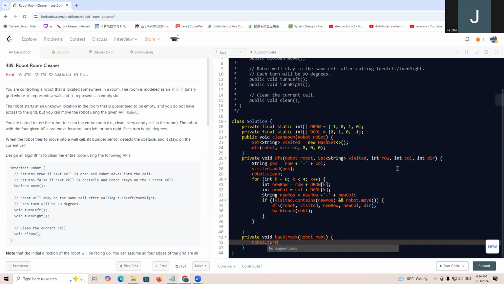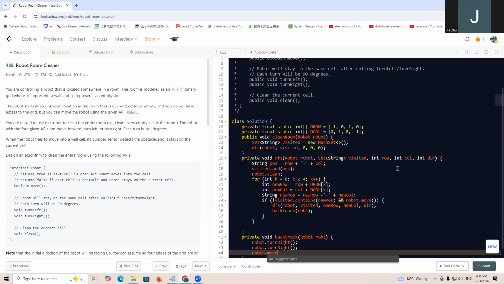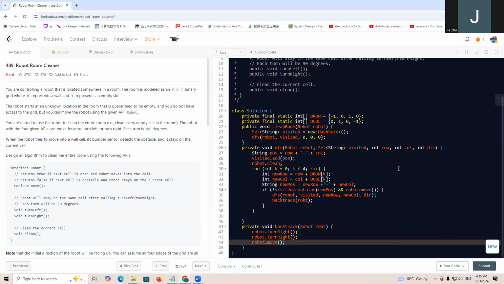We can also turn left, then turn right. Have the robot turn right again, right? And then have the robot move. So the things that we know for a robot, it has three states: row, column, dir.